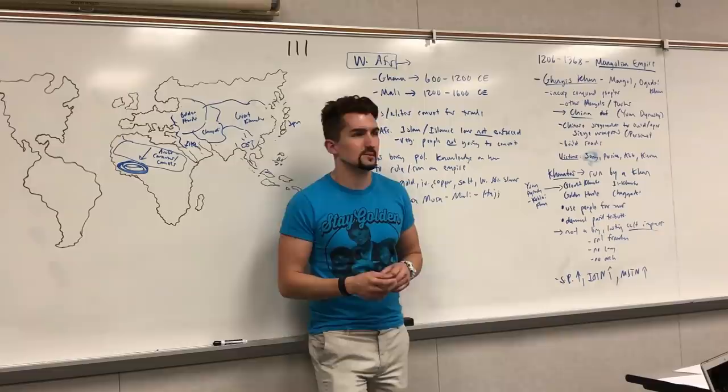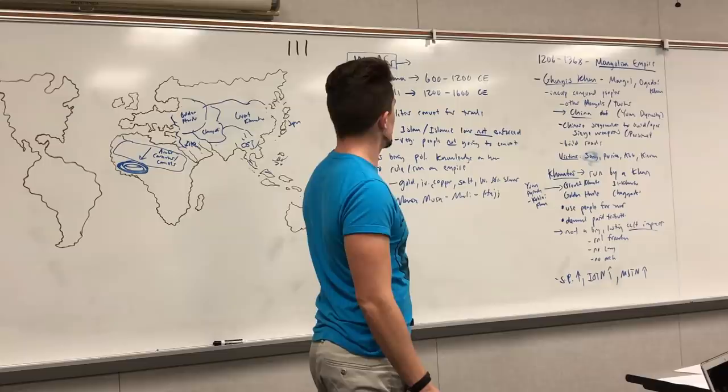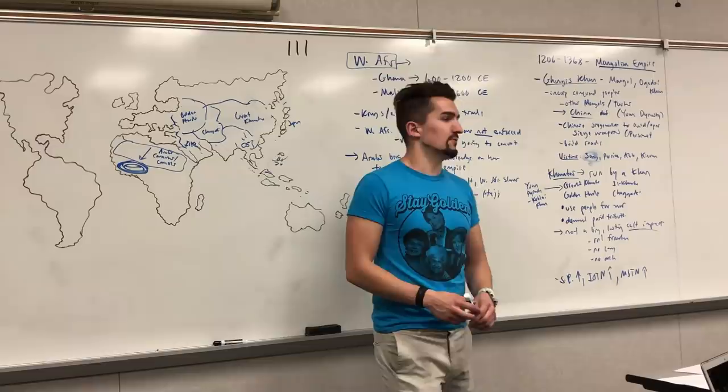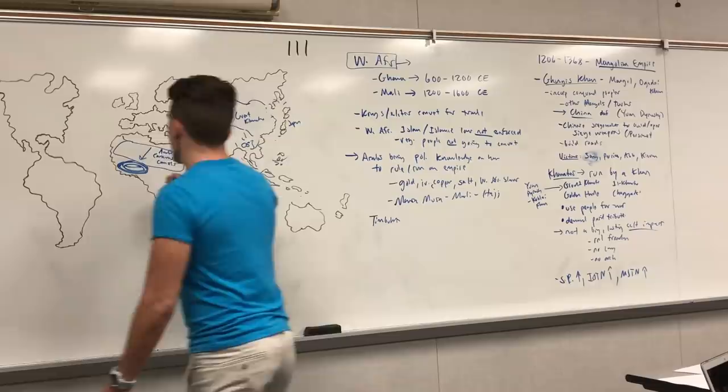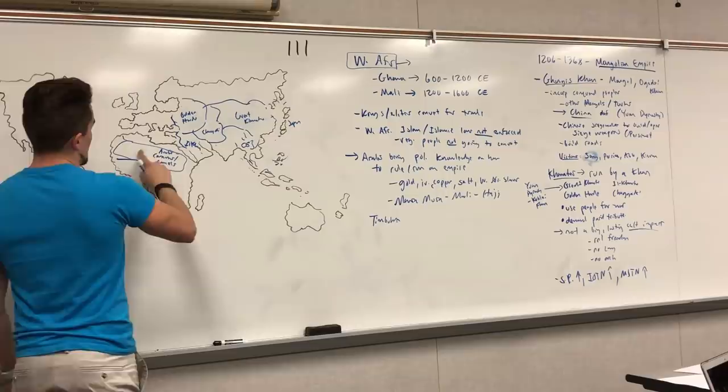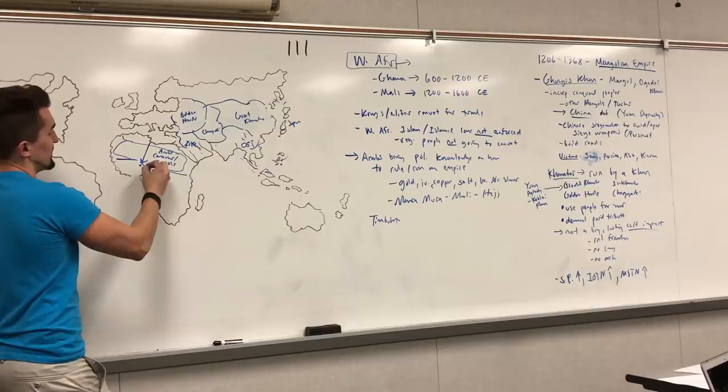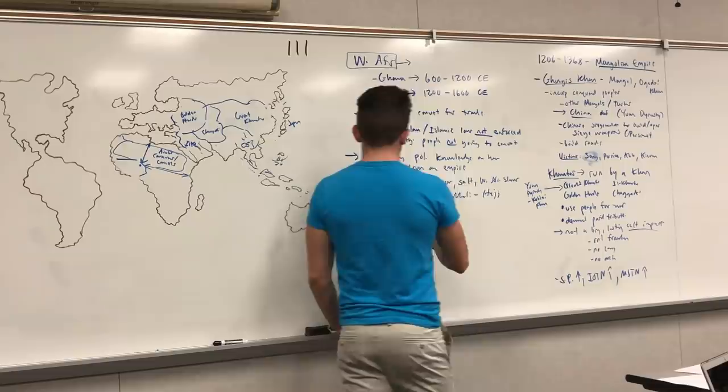We're winding down time a little bit here, though. I think that's about all I want to say about West Africa for the moment. You know what? We will say Timbuktu, actually. So this is a powerful city-state. But the Mali government is going to actually incorporate this into its empire, so it's going to be a major city. So Timbuktu is a very famous city in the northern part of this Mali empire. And it's important because it's a primary first stop in trade. So a lot of the Arabs come straight to Timbuktu, and a lot of the East Africans as well come straight to Timbuktu. So it gets a lot of traffic. So Timbuktu is going to be a very rich trade city, part of the Mali Empire.